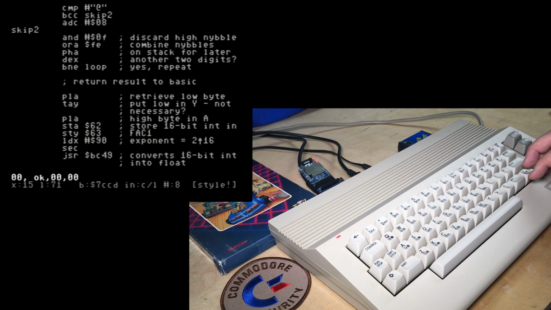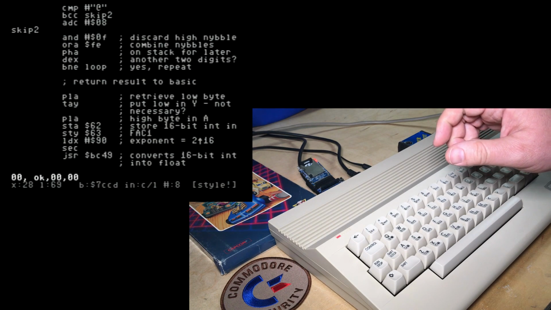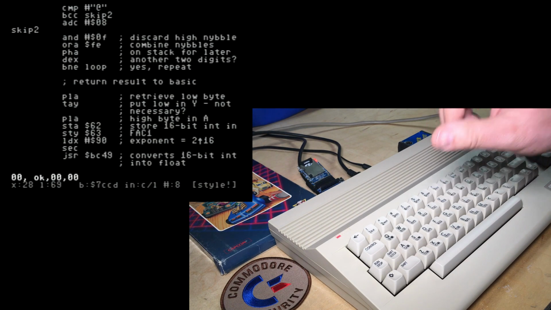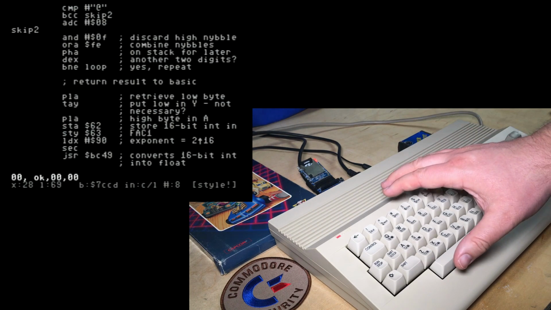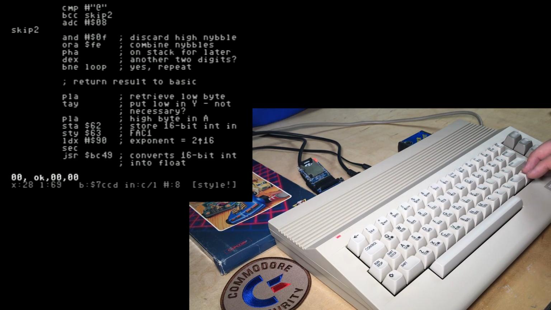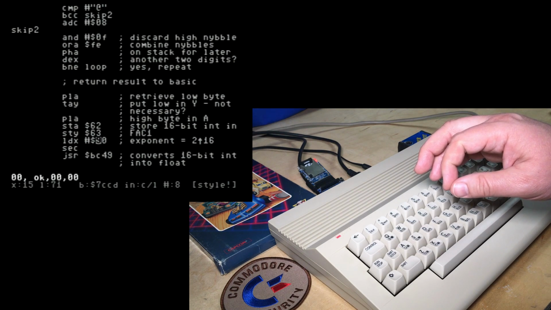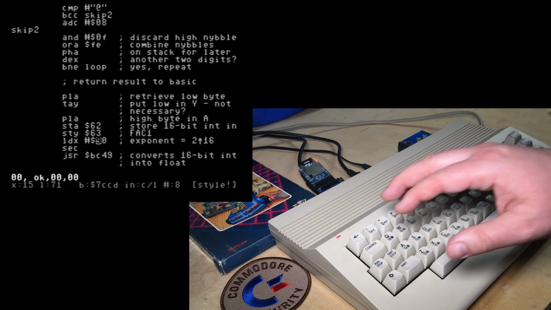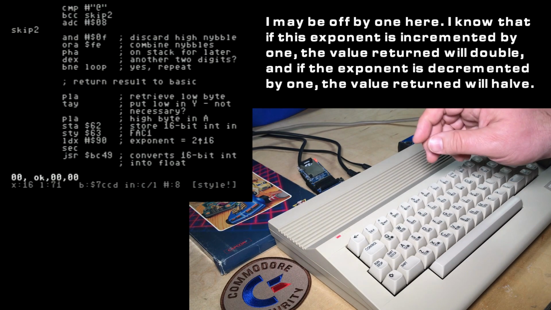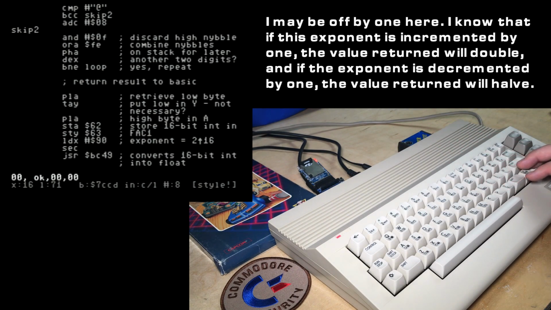I believe this is 2 to the power of 16, because it's putting a 16-bit value in, but the floating point accumulator is actually a 32-bit. It's just a software accumulator. The CPU doesn't support floating point directly. And then 80 hex is an exponent of 0. Actually, it's reserved just for the value 0. Then 81 should be 2 to the power of 1, and so on up to 2 to the 16.